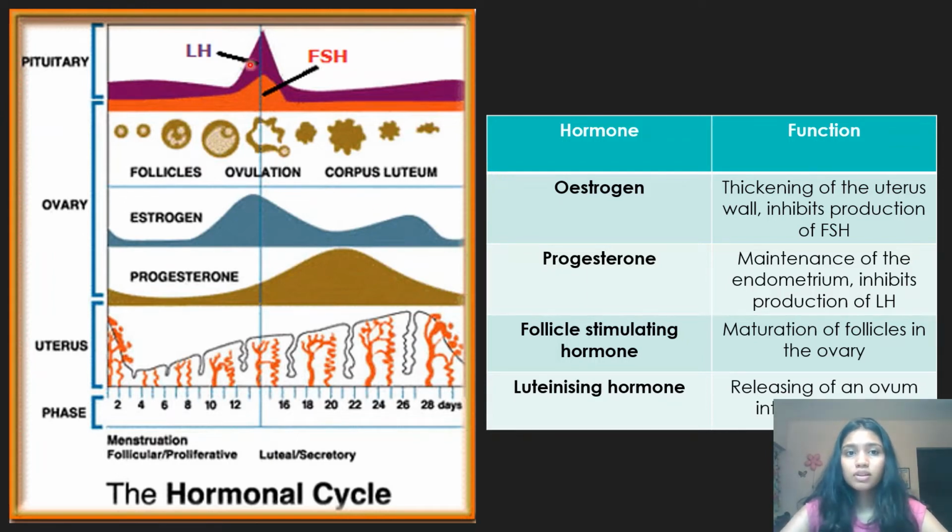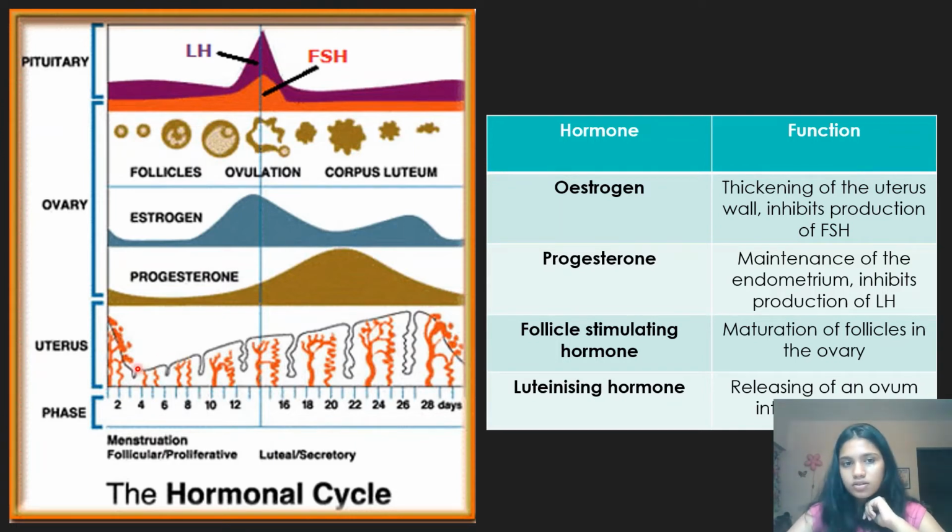So just remember that these are your graphs, because they come up in questions, and initially I used to get very flustered by them. Like, how does IGCSE expect me to know which graph is for what? Then I found this trick to memorize them. Here you can see this graph represents the lining of the uterus wall. It is at its thickest, and then it breaks down during menstruation, which is these couple of days. Then after that, it increases up to day 28, and then it breaks down again.